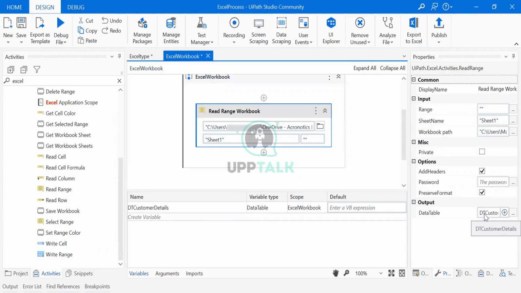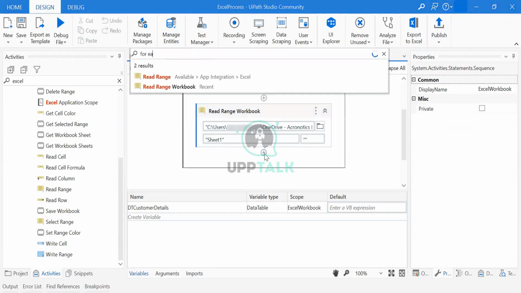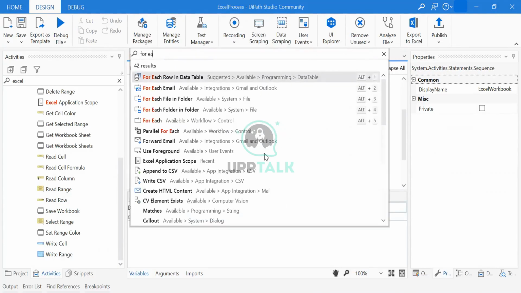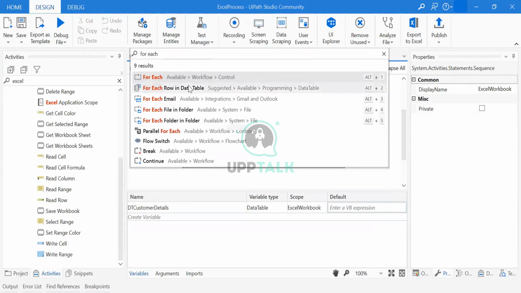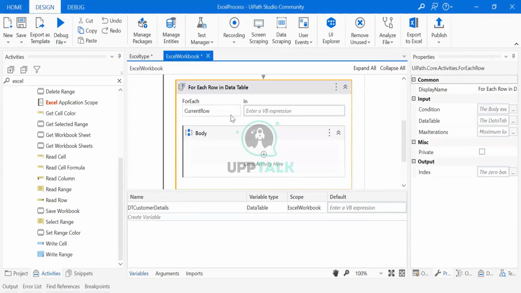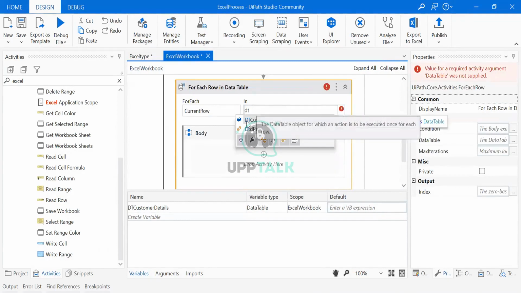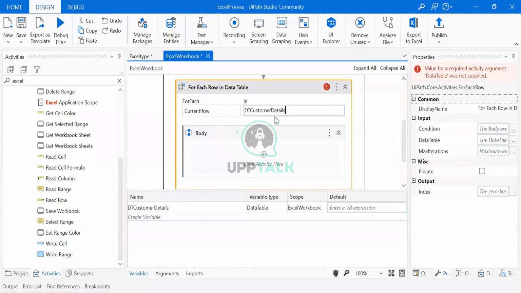Now, you remember, For Each Row in Data Table. Which data table? The customer details data table.